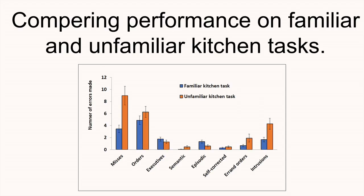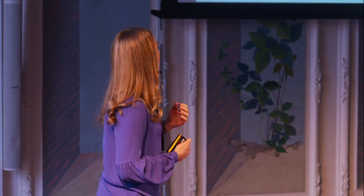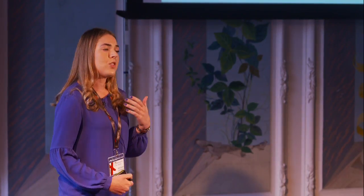The results were very rewarding. We were very happy to see that our hypothesis was confirmed: performing tasks that are more challenging — therefore more unfamiliar — compared to familiar kitchen tasks poses more difficulties to healthy young adults. This shows that performing unfamiliar kitchen tasks resembles the kind of struggles that people with dementia face as they perform familiar kitchen tasks, as their cognitive abilities slowly decline, the association between items and their functions decreases, and what used to be familiar no longer is — it becomes challenging, even alien, as they can no longer perform the familiar task.